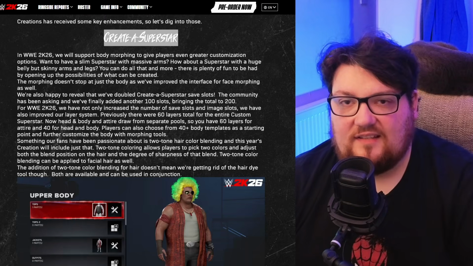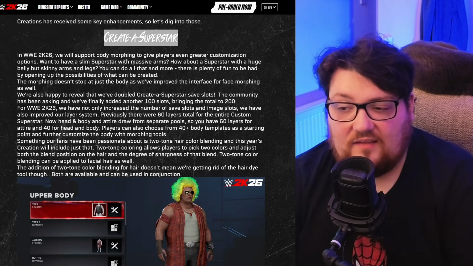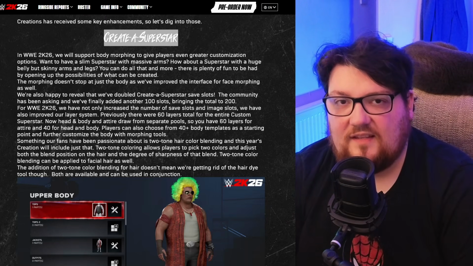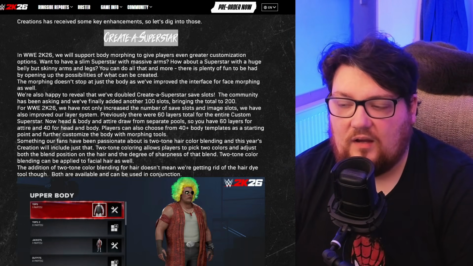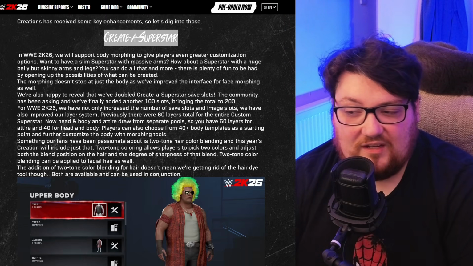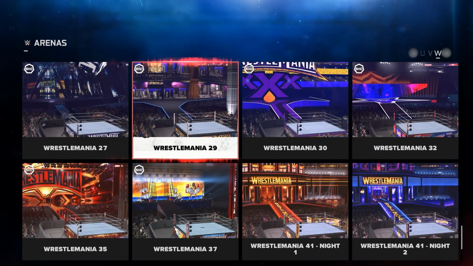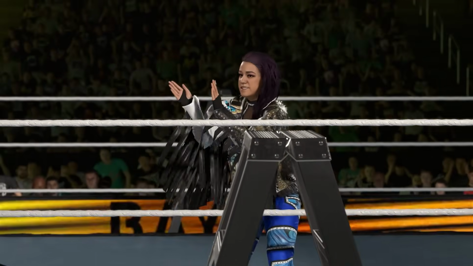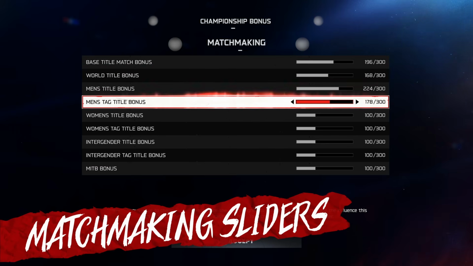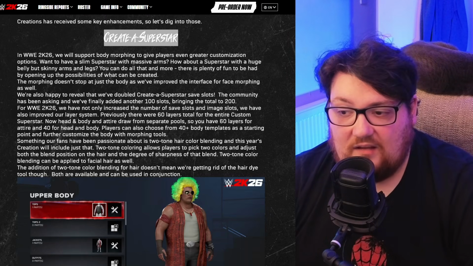One of the things that 2K has consistently teased through the early teases and even into now is the fact that they're adding in two-tone hair color blending. I wasn't aware that this was a huge thing the community wanted, but it seems to be getting some pretty good feedback online, and it looks pretty cool in practice. I don't really know what this does exactly, so I'm really curious how people are going to be using it in the final game, and I'm really excited to see what kind of custom characters people can come up with now that they can blend better colored hair.